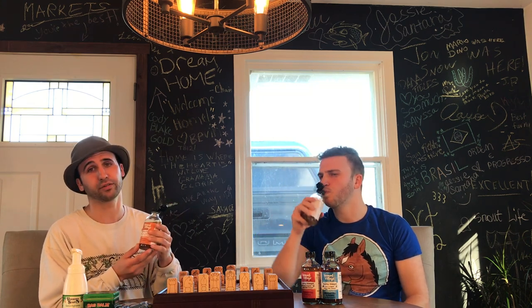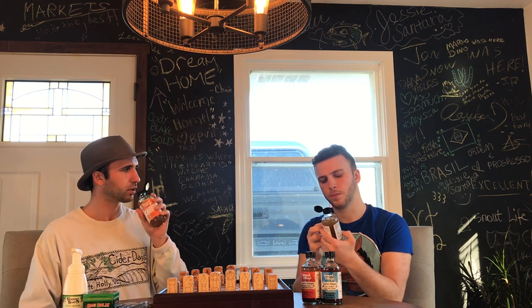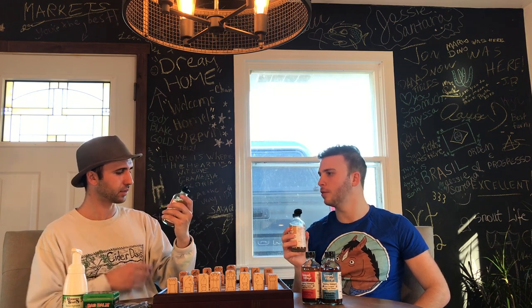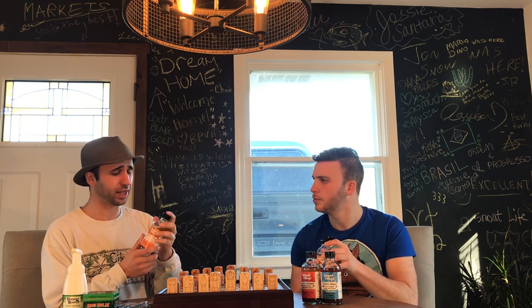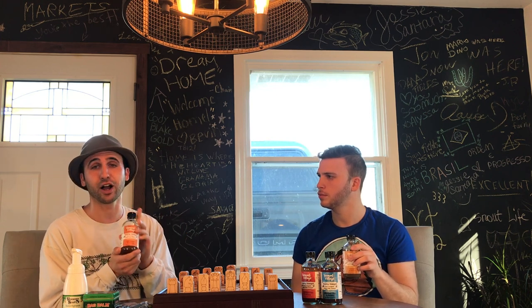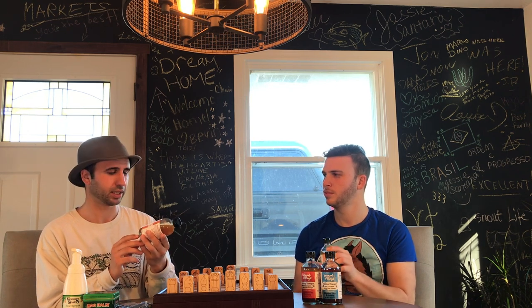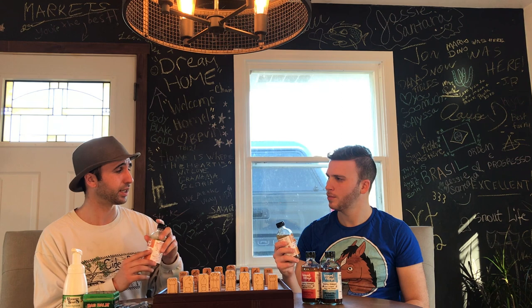Turmeric and honey — turmeric is super good for your joints, ailments, and stiffness. I thought the ginger would be even stronger in here than I expected, and you definitely can taste it, but I think they taste similar. I love the smell of turmeric — I cook with turmeric. This has got a real strong turmeric essence to it, and it's a little spicier if you're not accustomed to the taste of turmeric than ginger. But it's a great flavor — I'm a big fan of both.